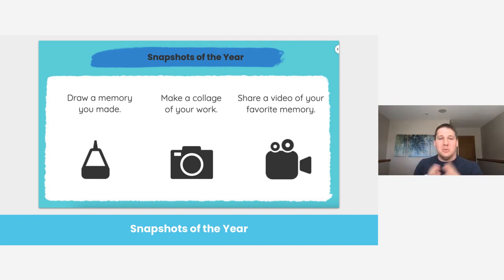This provides students an opportunity to capture their moment and their snapshot in the best way possible. The design is that there's an example in the multimedia slot, but nothing in the student template. So they have the ability to use the drawing tool to draw their favorite memory, the photo tool to take a picture of their work, or the video tool to capture something else — maybe a favorite conversation or a cool handshake with a buddy. That's just a special moment you get to capture within a Seesaw snapshot.